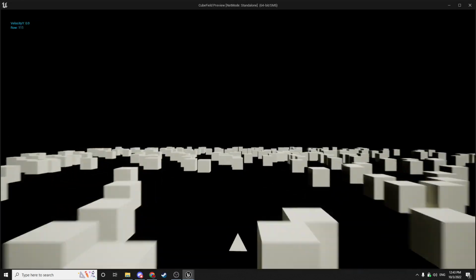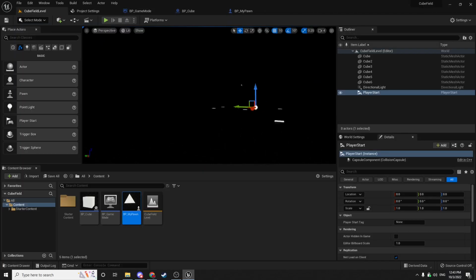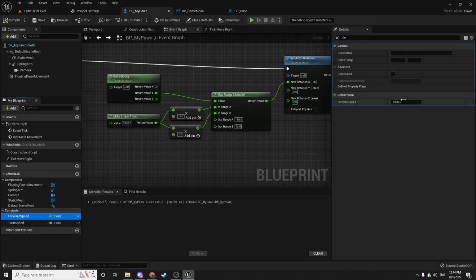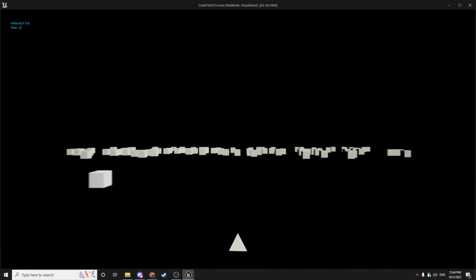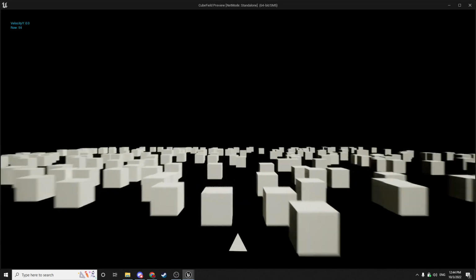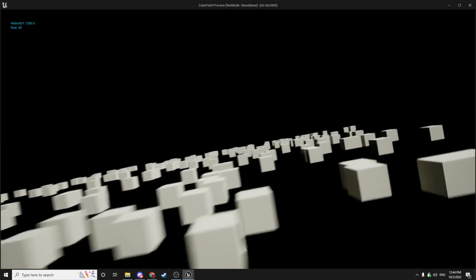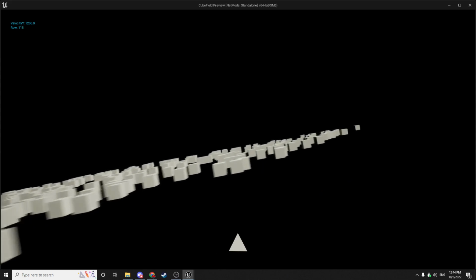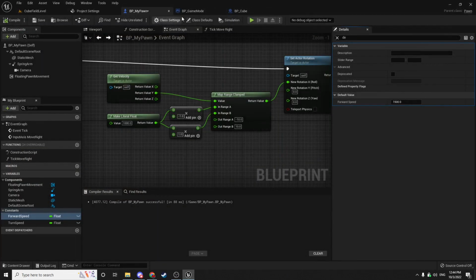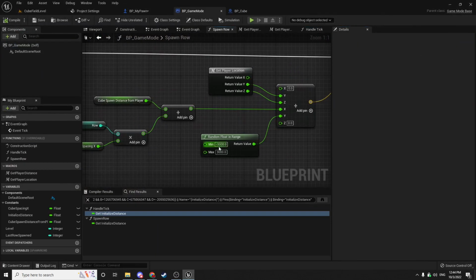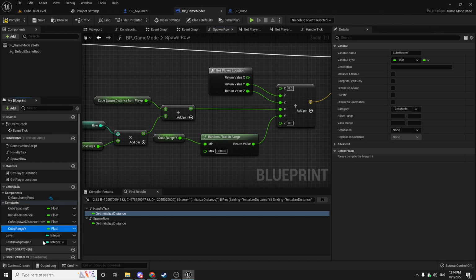So the next thing I started thinking about was, well, what happens if I just hold down the right key or the left key? Will the cubes still continue to spawn in front of me? So I really quickly ran it again and got into the middle of cubes and held down right, because I was worried that they wouldn't continue to spawn in front of me. And sure enough, since they're spawning so far in front, they don't spawn directly in front of me if I'm just holding down left and right. So to fix this, it's pretty simple.